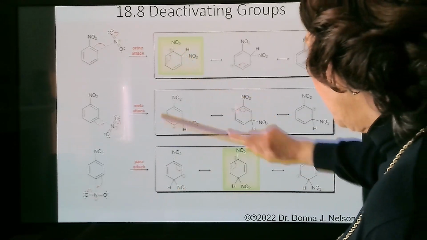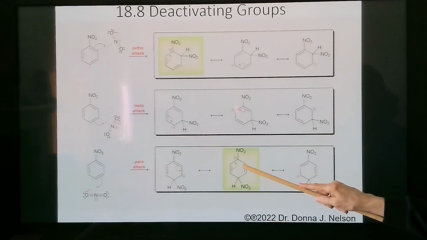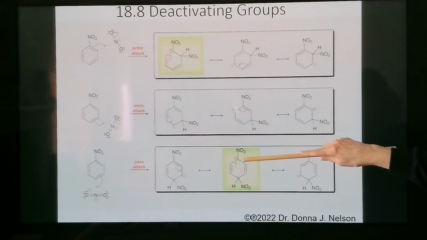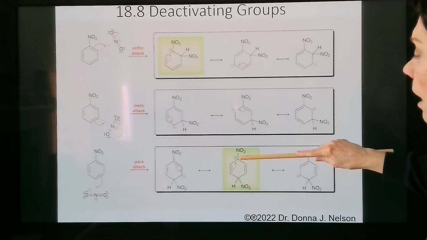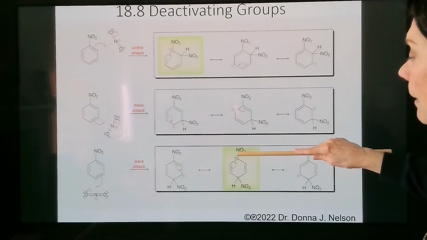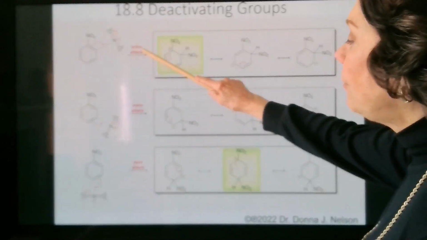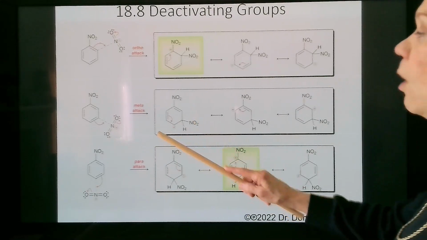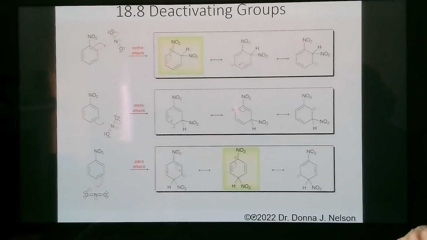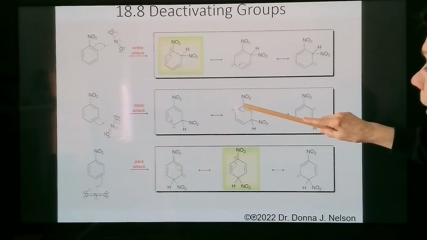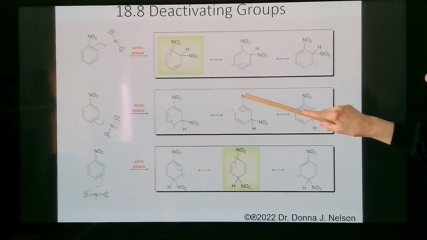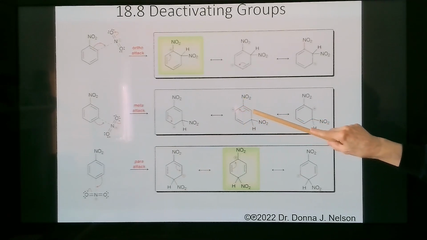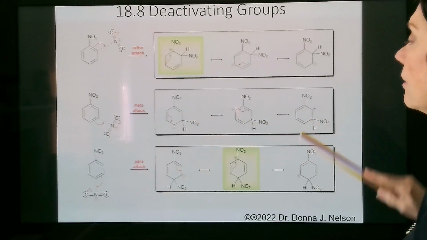So this is destabilized, and the same thing down here. This is stabilized. This resonance structure is not stabilized. It's destabilized because you have two bonded atoms, each bearing positive charges. So this is why ortho and para are disfavored in this reaction. So meta is not disfavored because the carbon bearing the nitro group, remember nitrogen has a positive charge on it, the carbon bearing nitro will never bear that positive charge. And so here, this is not disfavored.